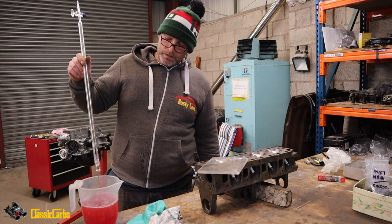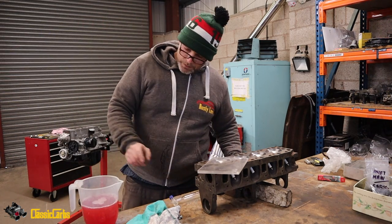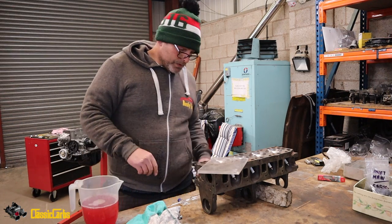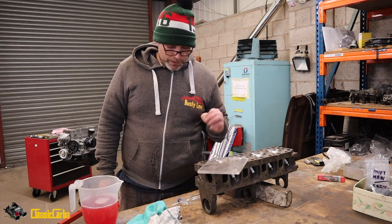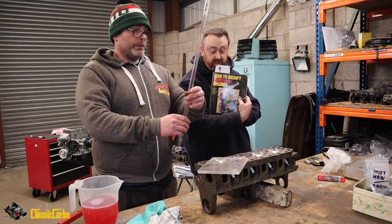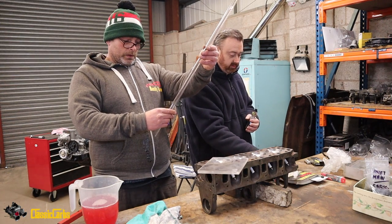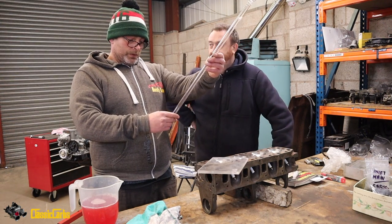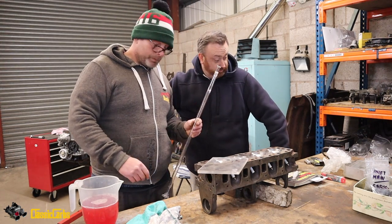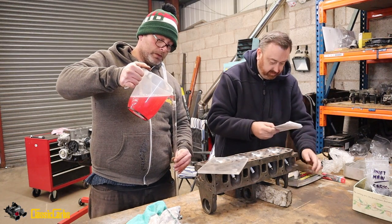What are you doing, dude? I've just put some food colouring in this container with a bit of water and a bit of soap. I'm going to try and measure the combustion chamber volume. So I'm going to load this up and give it 100 cc's. Get the little pieces of paper out and see what volume the chamber was that we calculated.